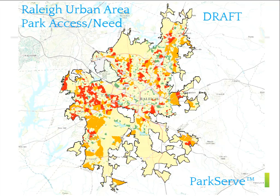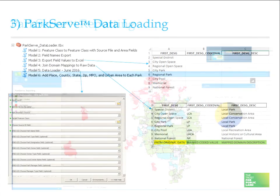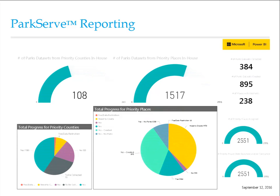All the way in the back. I have a question about your ParkServe reporting and how that was created. You had a quick slide showing how many you had reporting back to you, how many you had already serviced or contacted at least. So I just want to know how that was generated, or maybe you can go into more detail on that. That slide, so this is using Microsoft Power BI, which you're able to then pull straight from the SQL databases to create. So it's a pretty easy interface to create something like this, if you have the back-end data to just pull it in.